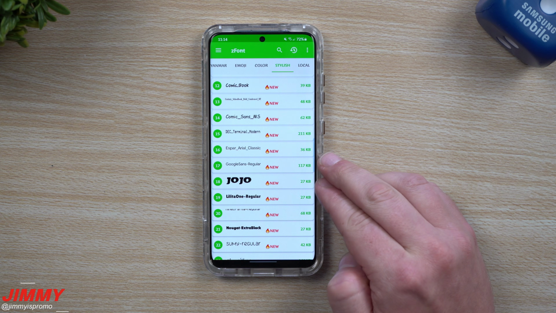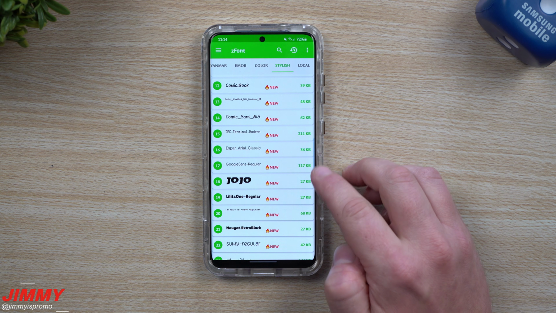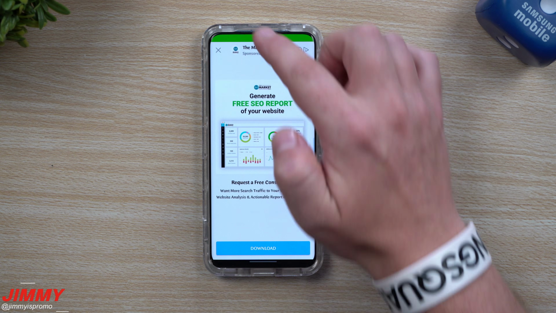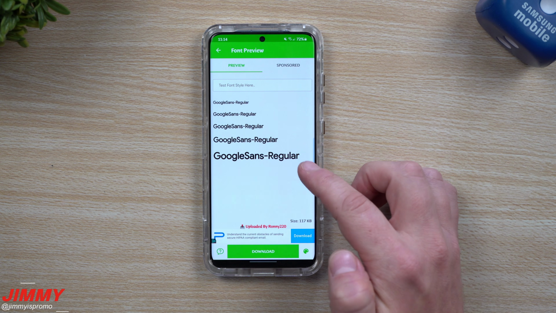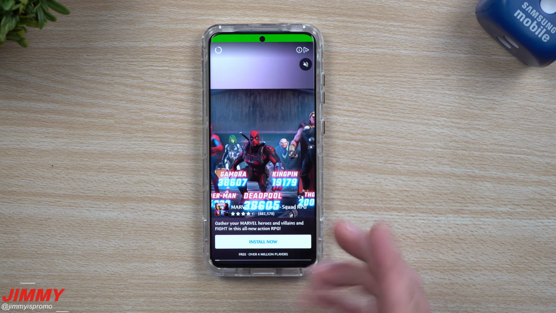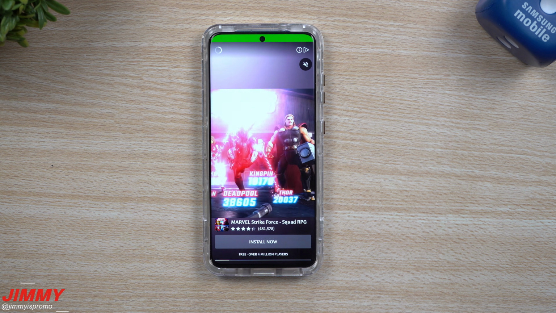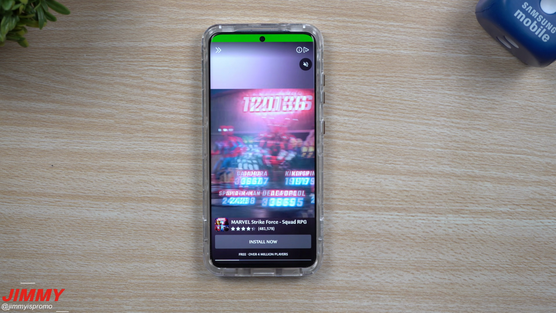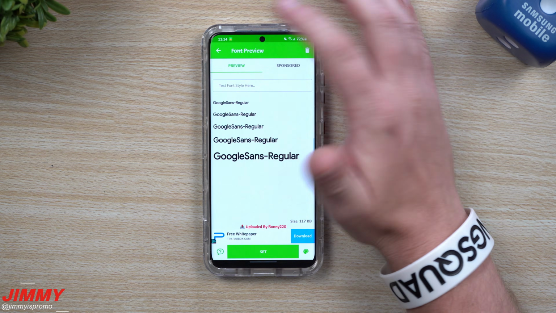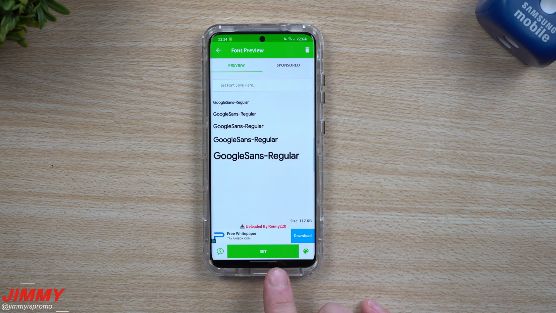So the two that we're gonna download will be these ones here, the Google Sans Regular and JoJo. So you just go right there, and then let's see here, this is actually an ad, so you wanna exit out of there. This is what it's gonna look like, so you hit on download. And because it is probably a free application, I can't remember if it's free or not, I've had it for so long, there'll be a couple ads, but you just hit on that download, then you simply get out of it, and you can set it from there.